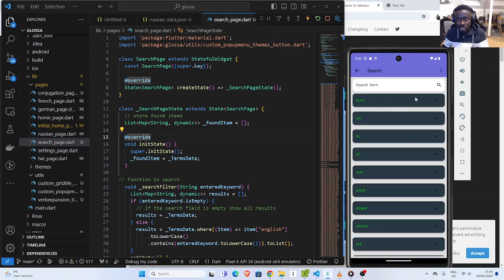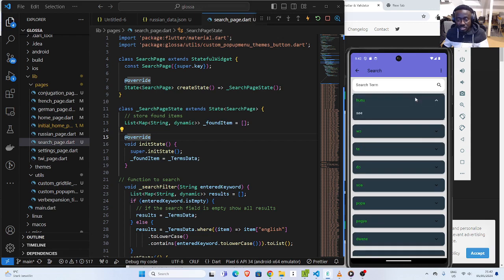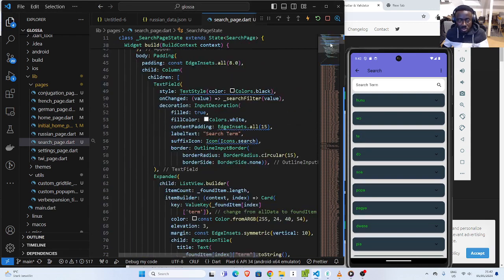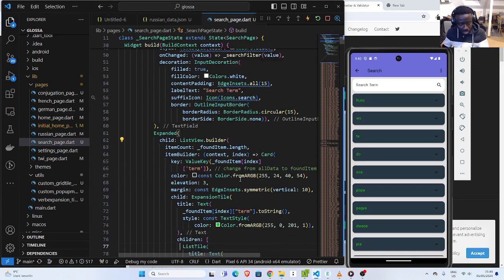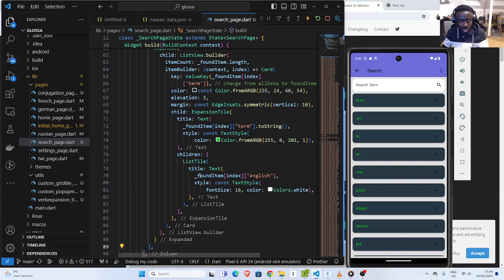So this is a general search for every single word, right? So I want to also add the language to it because we only have just two. So we have the search term, we have the tree English, right? So I can also add another tile to it. So inside here, I want to add another tile for specifying the specific language, right? So that we have just one tile under it to specify the type of language that we have. So that is going to be the sub tile.